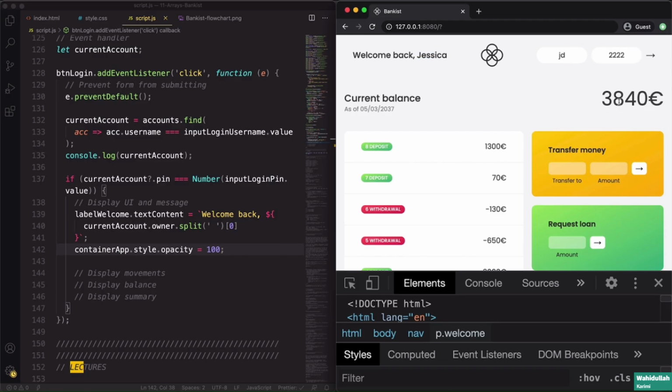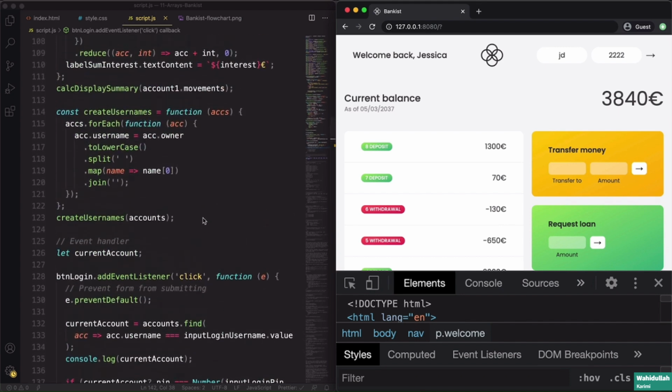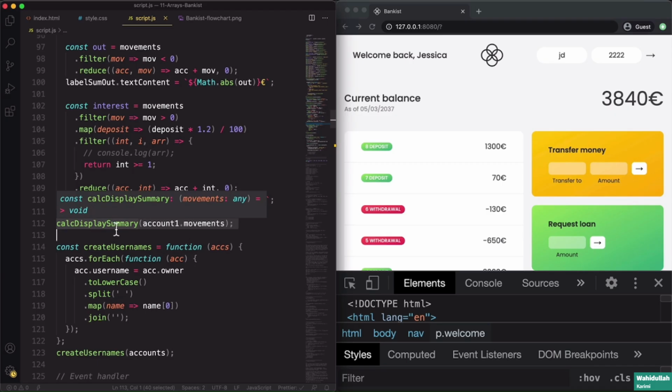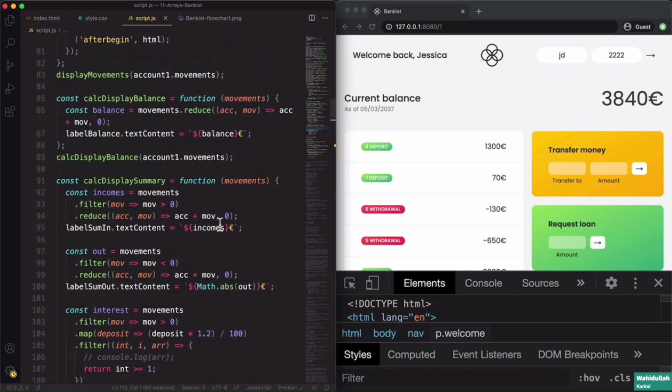Now, as you see, these balances and these movements here, they are all still hard-coded from what we had back here. So here we called calc display summary and also the balance and the movements. But now we want to do that not here, but actually inside of the login function. So let's remove all of this.